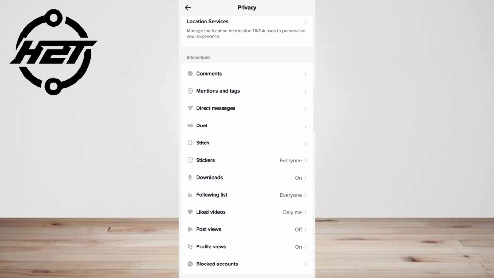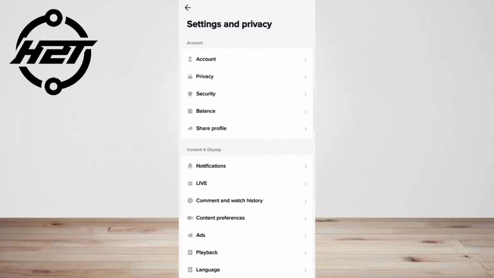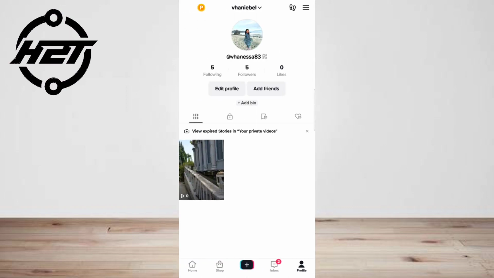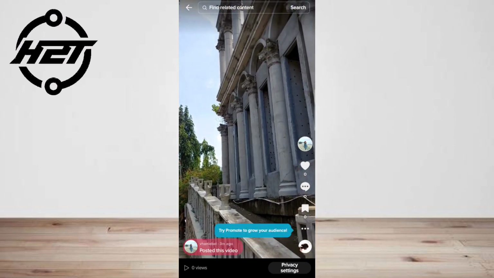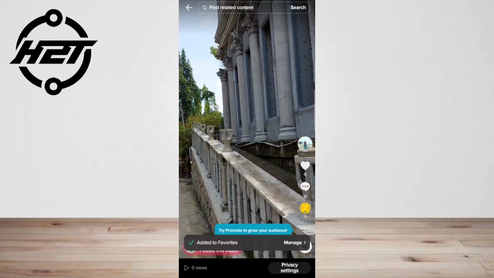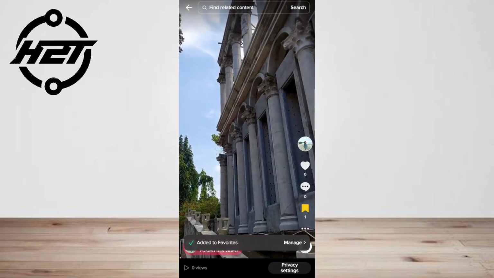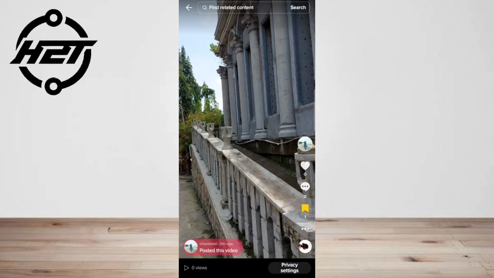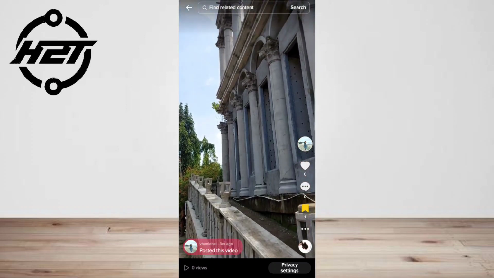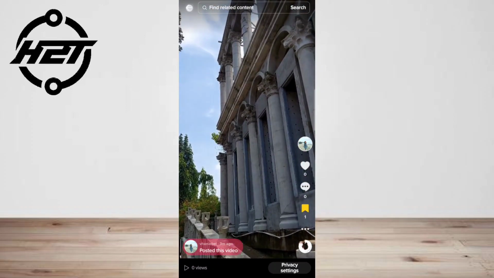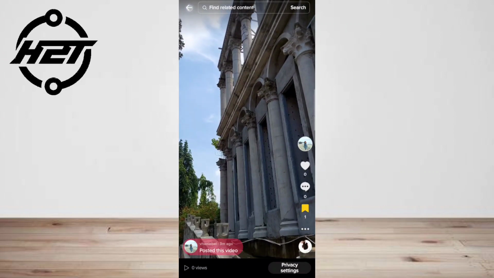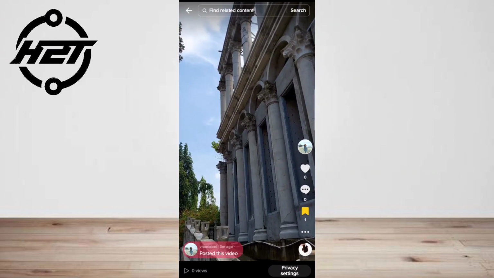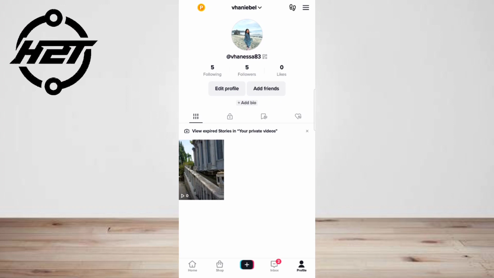But you can still repost your post on your phone. Go back to your home page and select your videos. And then on the right side, there are 5 options, but you will click on the favorite at the 4 options. It will automatically save it in your private posts. And that's basically how to make reposts private on TikTok.